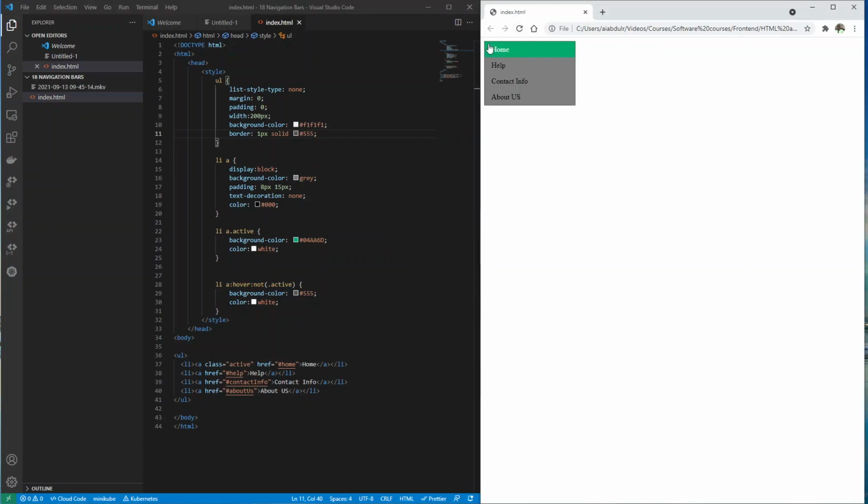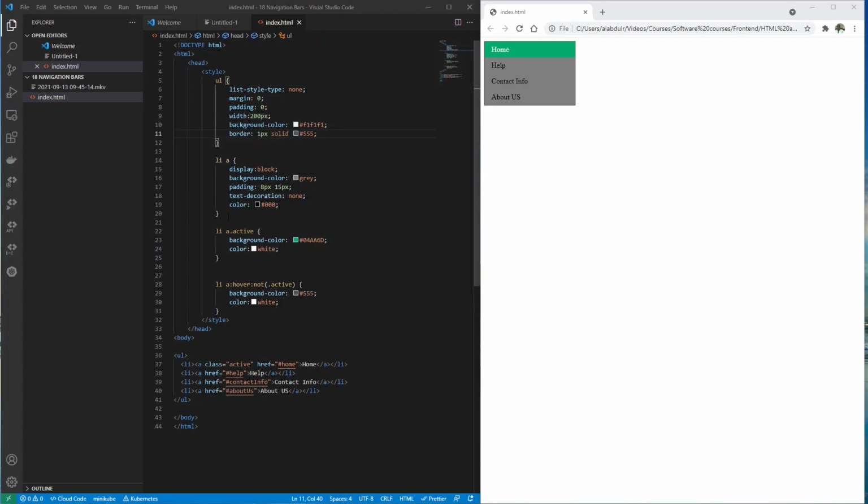So when I refresh it, you can see a light gray color around it, right? And then I would want borders in between all of these. So for my LIs, I want to be able to add a border to that also. Okay, so let's do that.